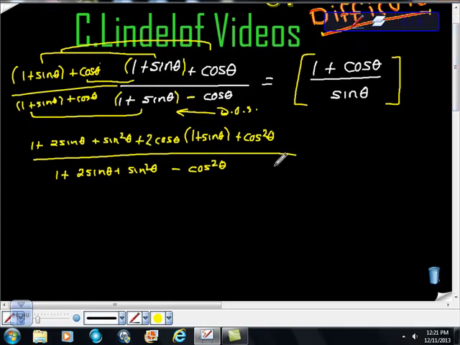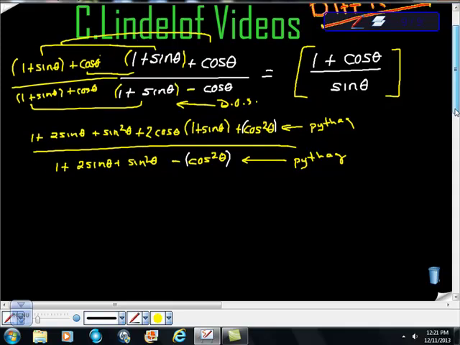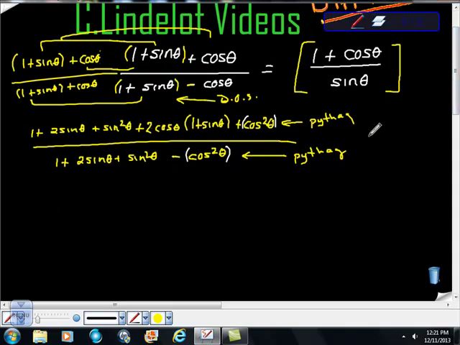I'm going to start looking at what I have here and see if I can get some stuff put together. I'm going to use Pythagorean identities here and here, I think. So this is a Pythag ID here, and this is a Pythag ID here. What I'm saying is I'm going to use replacement values for them. We know that cos² θ and sin² θ have specific values. In a second I'm going to replace those, and you'll see why. So let's just go through it. I'm going to rewrite. Remember, all of this has got to be equal to the right-hand side, and I can't touch that. So there's that.